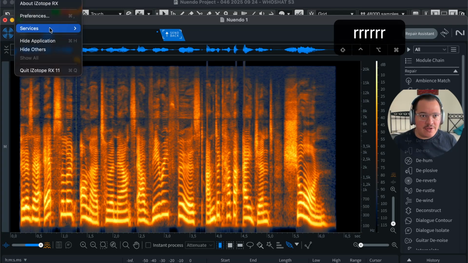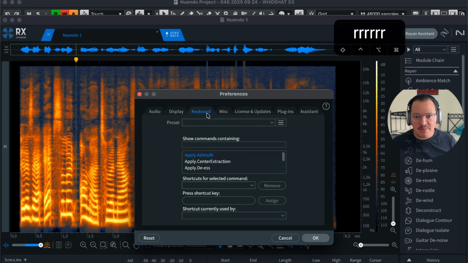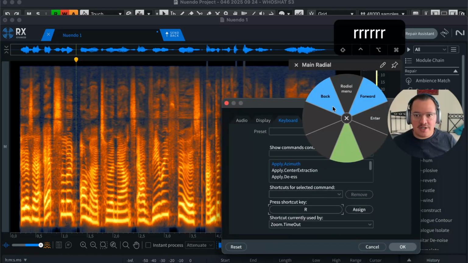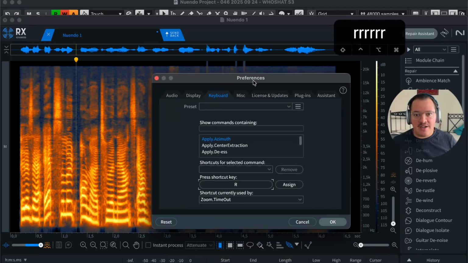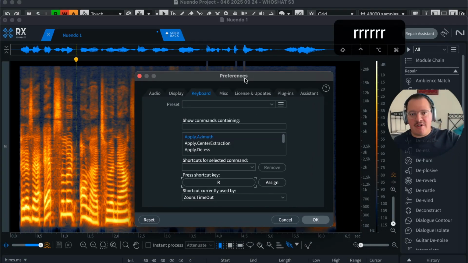Now, what I'm going to show you here in the preferences are the keyboard shortcuts. You go to preferences, then keyboard, and when you press a shortcut key, you will see what the shortcut is used by. To match my setup, I would recommend having RX open and watching me go through the key commands here in the preferences of RX.